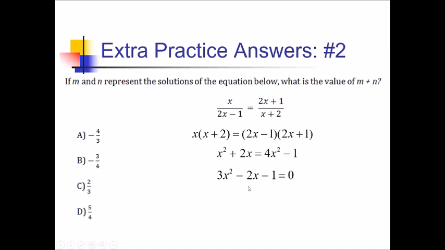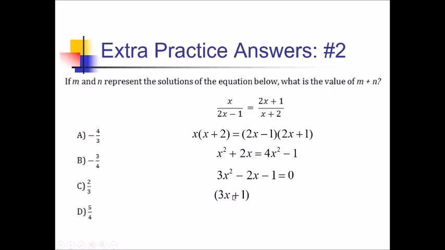I don't like things that have an x squared with a number other than 1 in front of them, but every now and then it's okay. Like 3 is a prime number. The only way to get 3x squared is doing 3x times x. 1 is also pretty easy. I need a positive and negative 1 to multiply to get that. So I have a 3x and an x. I just have to figure out which one gets the plus 1, which one gets the minus 1. So I'm just going to throw one out there and hope for the best.